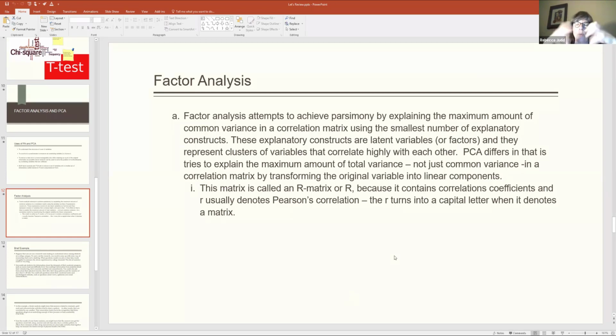And what's going to happen when we do this, there's going to be a matrix that's actually produced. And that contains the correlation coefficients. And that's how we determine which factors to keep and which factors not to keep. And this will make more sense. I do need to find a good set of data for us to run this on. So it'll make a lot of sense when we do that. And I'll have that ready next week. But this is just the concepts behind it.